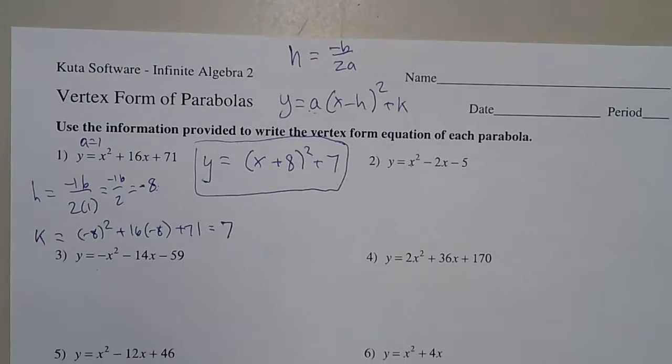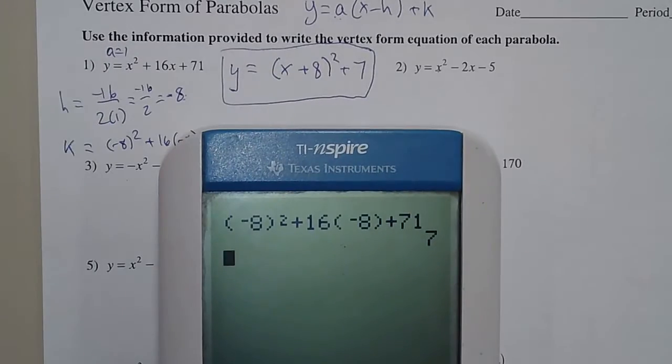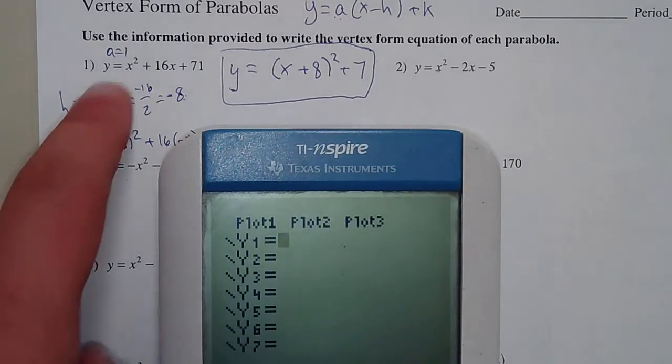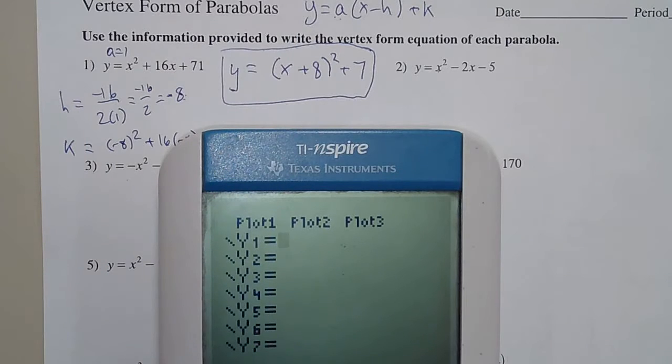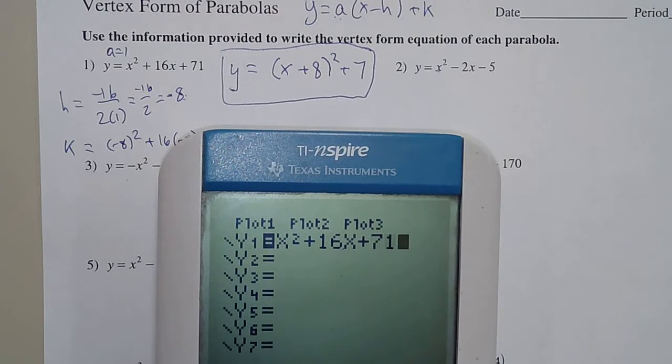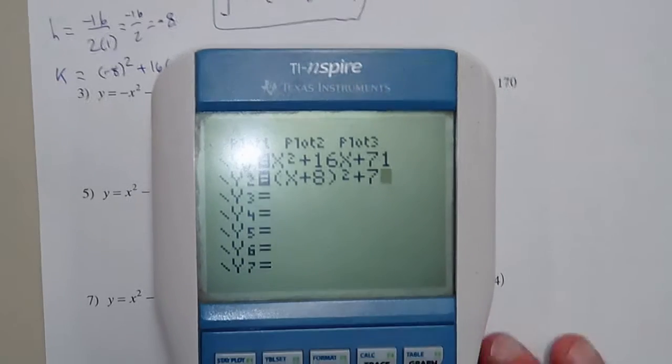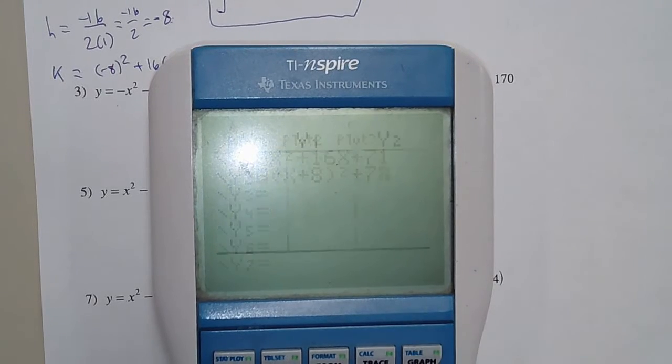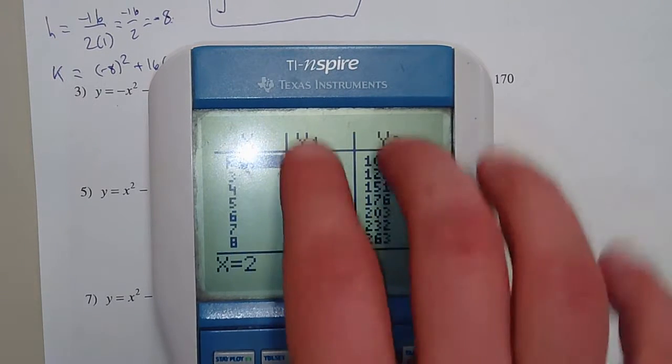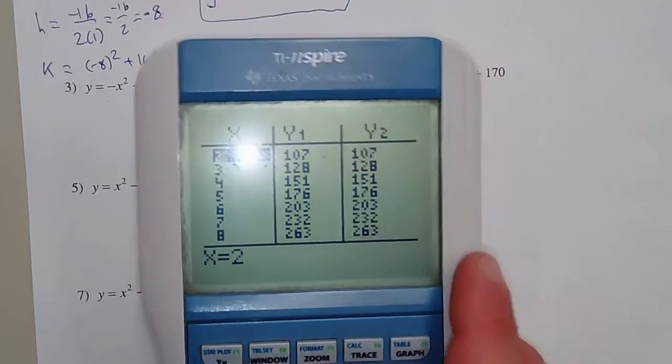The beauty of any and every one of these problems is, if you want to know if you're right, graph the standard form and graph the vertex form and see if they match. All right, so let's do that real quick for this one. I'm not going to check every problem I do, but I'll show you what I'm talking about here, so you can do the same whenever you would like to. All right, so we get it in there, and I like the table, but you can also use the graph. If the tables are identical, which they are, we're all good. So I know I'm right.